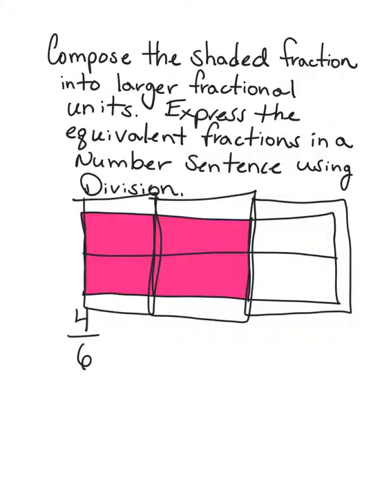And if we notice, this thirds is broken up. We have two wholes that are shaded in. So now if we divide the top and the bottom by 2, we get 2 thirds, which makes sense because we've broken up into thirds and 2 sections of that have been shaded in completely.